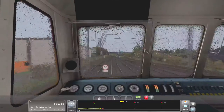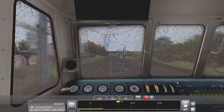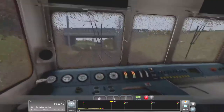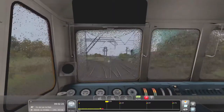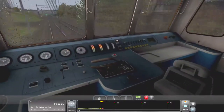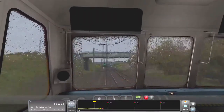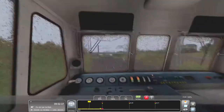I've actually upped the brightness on OBS for this video, just because the cab is a bit dark and outside is a bit dark — I'm not sure if that's just due to it being rainy and wet, but there is no interior light in here. It looks quite bright on OBS but for me it's quite dark — I can't really see the controls that well. We are picking up some speed now, which is good.